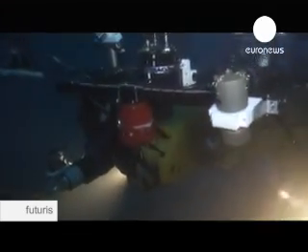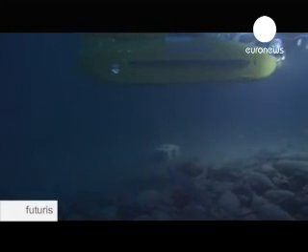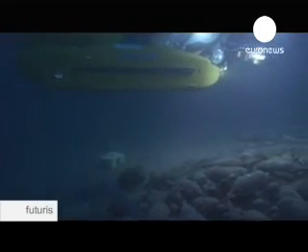We're trying to merge data from the acoustic and optical sensors, knowing that light travels badly through water. You can photograph something up to three metres away, but no further. On the other hand, sound travels through water really well. So on this site, we're trying to gather the sound waves which will rebound from the seabed. Sonar gives us very accurate dimensional information — a flurry of measurements which will place us very precisely over the site, and by moving away vertically from the submarine a little, we can get an image of the area around the site.